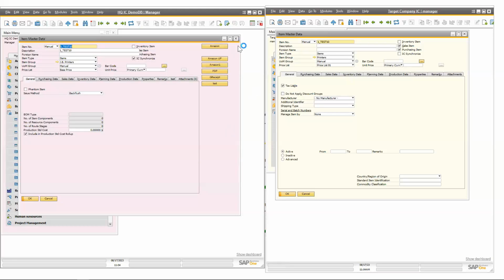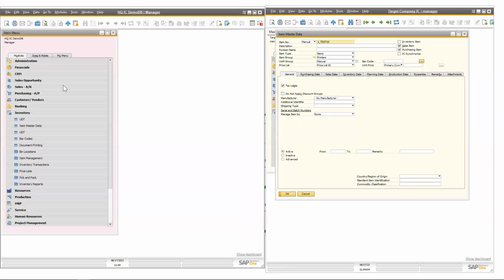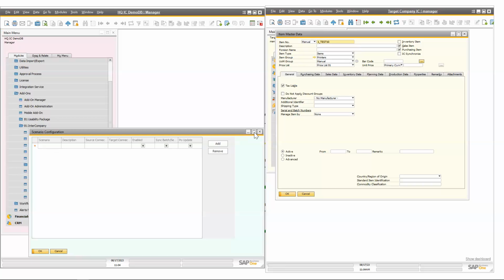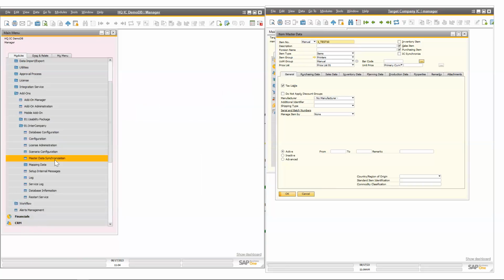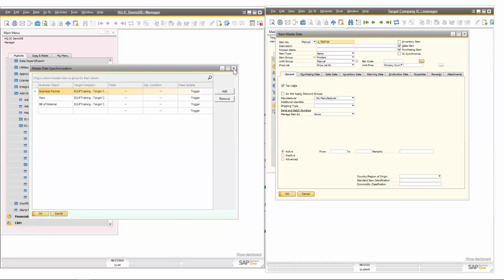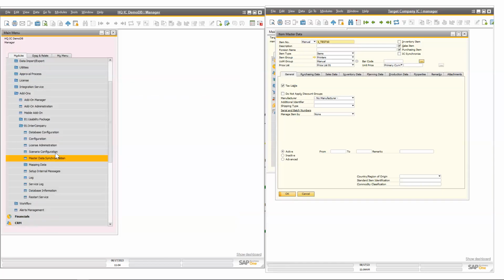So of course, when you configure that in here, remember you say, when do you want to, I'm going to go in there one more time. Not here. I got to go to master data synchronization. Oh, not here either. I'm telling you wrong. There we go.